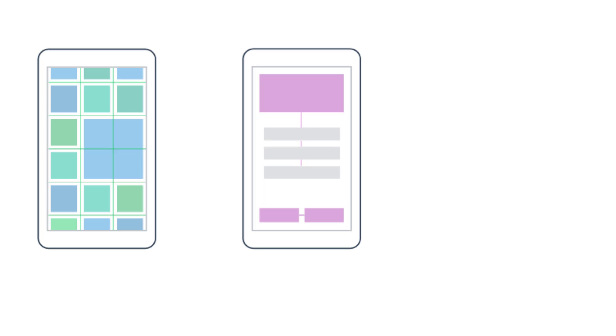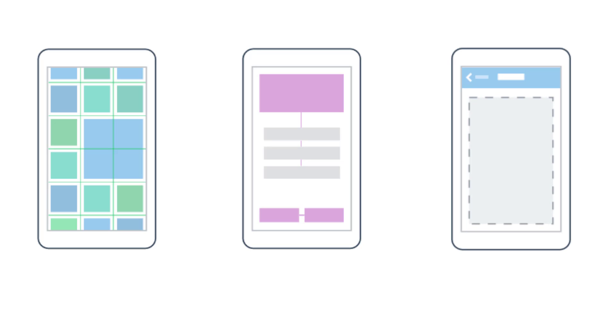For example, when you place a child into a grid, you need to tell the grid where the child should go by providing a row and a column. These row and column values are really important when a child is in a grid, but they're not relevant to a stack layout or any of the other layout panels. Similarly, when you're using a relative layout, you want to set width and height constraints on the child views to tell the relative layout how to size that child — these property values are only needed when the child is in a relative layout. For a final example, pages hosted in a navigation page can opt into having a back button. If you aren't using a navigation page, there's no need for this setting at all. Again, we see this idea of an optional property setting.